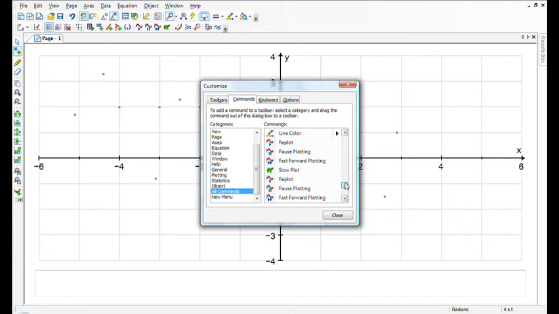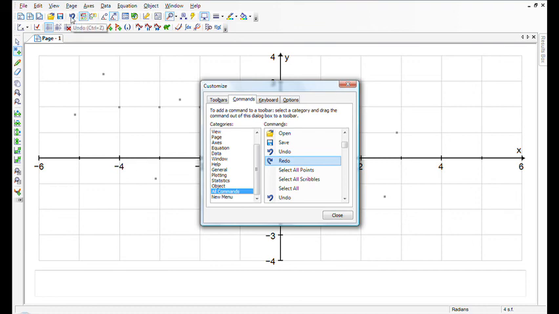A lot of those are already on already. But if you're not sure and you don't know whether to look in Equation or Axes or so, you can go on All Commands and find them. So what we're going to do, I just want you to scroll down there, and the one you're looking for is, where are we? First one I'm going to put on is Redo because I found it. Okay, so that was at the top there. I'm going to come down, not too far, it's Redo.